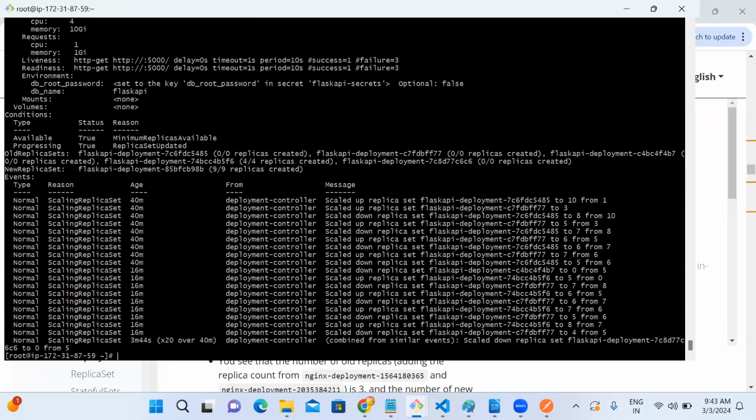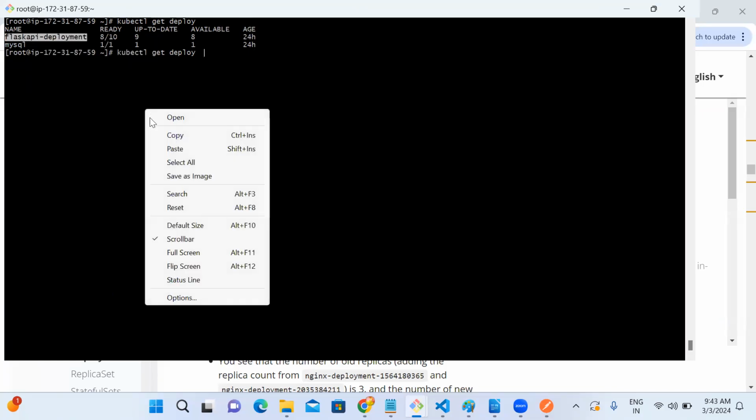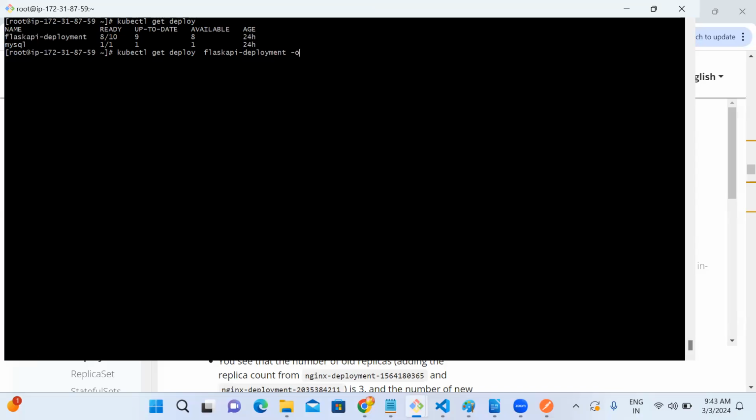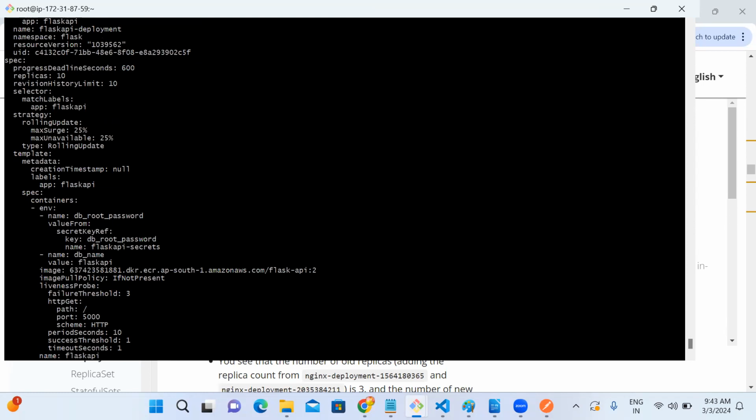I can get the existing YAML of the deployment. Do you see the strategy anywhere here? Yes, strategy is here, not inside at the top.